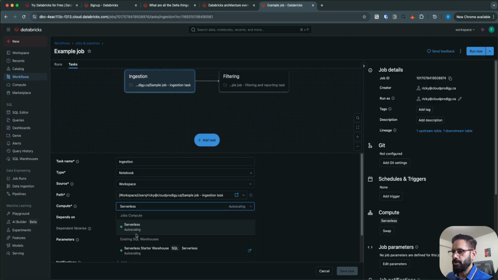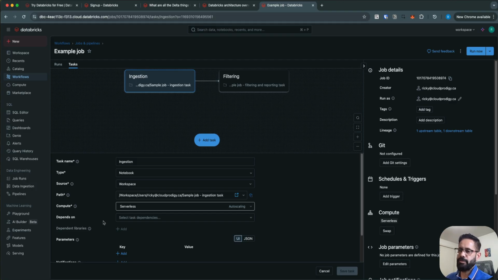Right now in my trial account, I only have serverless, but if you're working in an actual Databricks account, you can see job compute which is non-serverless. You can define the configurations for your compute cluster. When you run a job which has the definition for the compute cluster, the job creates the cluster, runs on the cluster, and then the cluster gets terminated.